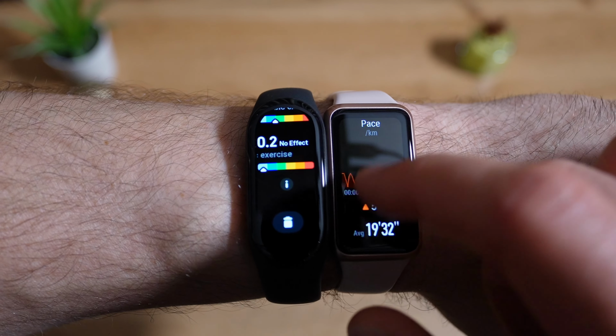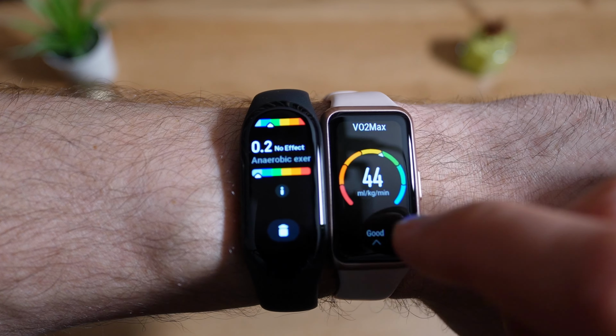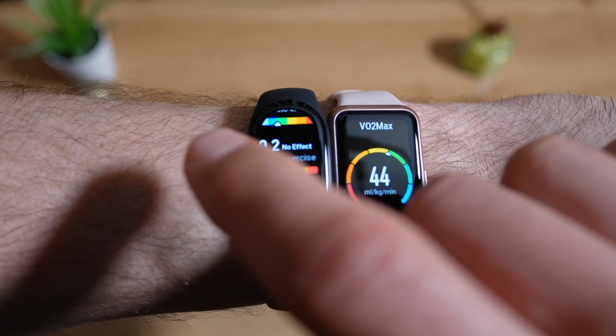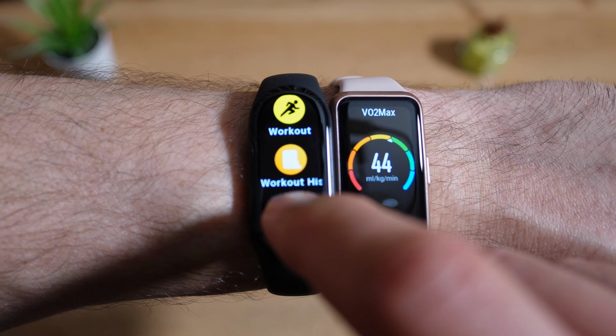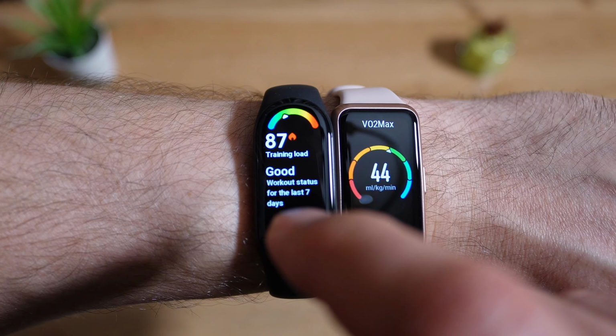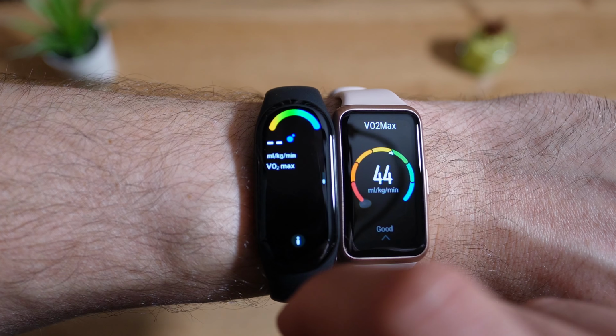Another difference is that when checking activity history on the bands, the Huawei also shows the recovery time needed and the VO2 max depending on the activity type, and also much nicer graphs for heart rate, pace, etc. Xiaomi includes this also, but as a separate menu as an average for all the activities, not for each one individually.